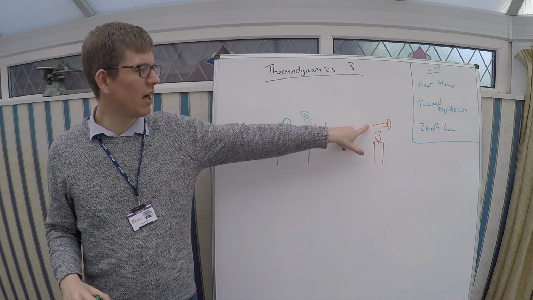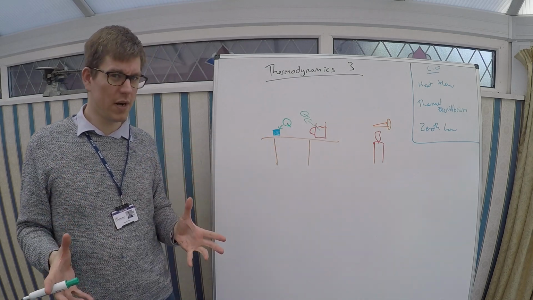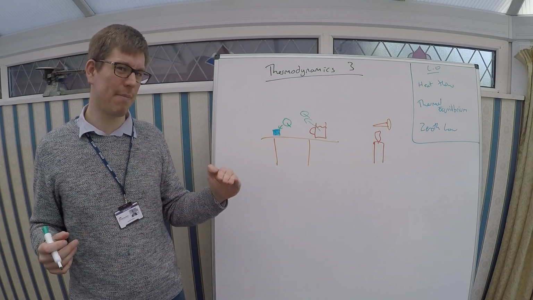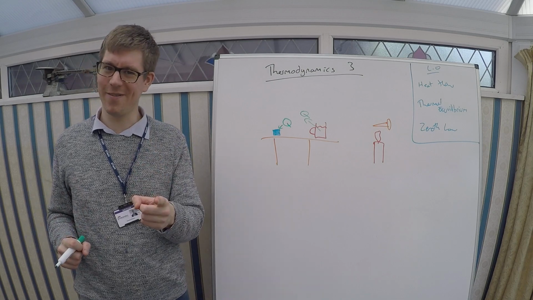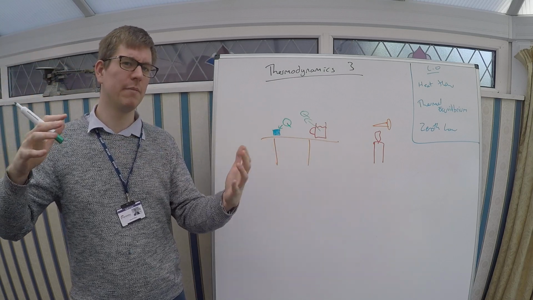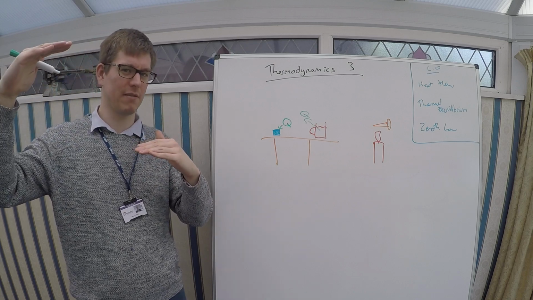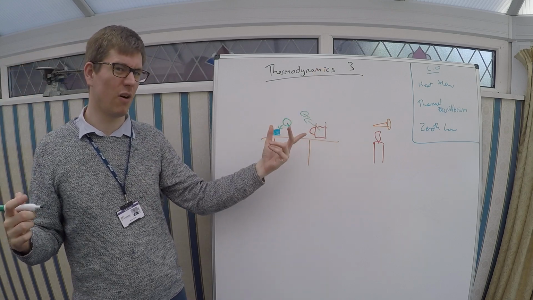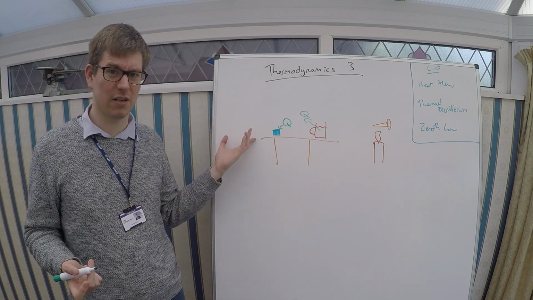Let us consider a nail held in a flame. We should know by now the nail will not just keep heating up forever and ever. Eventually it will just cap out at a certain temperature. The reason for this, as good physicists like yourself should know, is the hotter it gets, the more heat energy it's giving off into the room, because the amount of heat energy we give off is proportional to the difference between background temperature and the object itself. Hot cups of tea cool down much faster when they're very hot than when they're nearly at room temperature. Liquid nitrogen will heat up much faster than an ice cube.